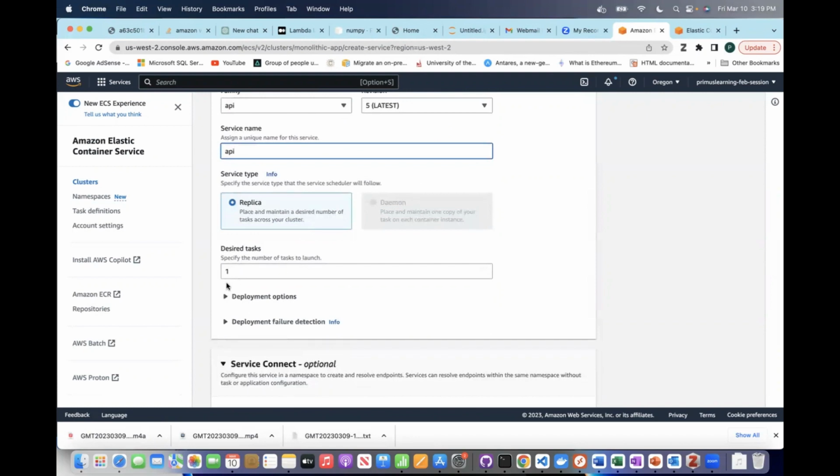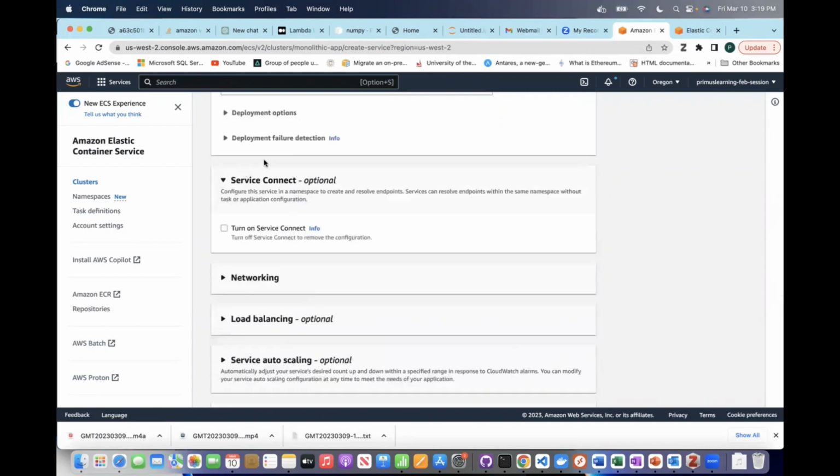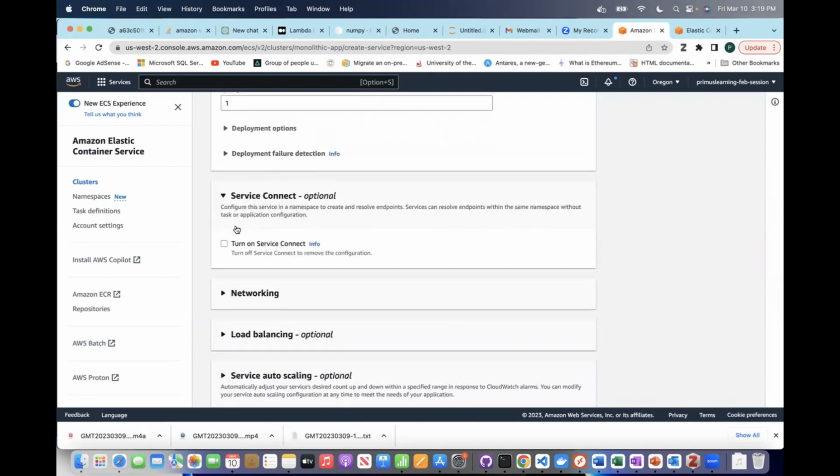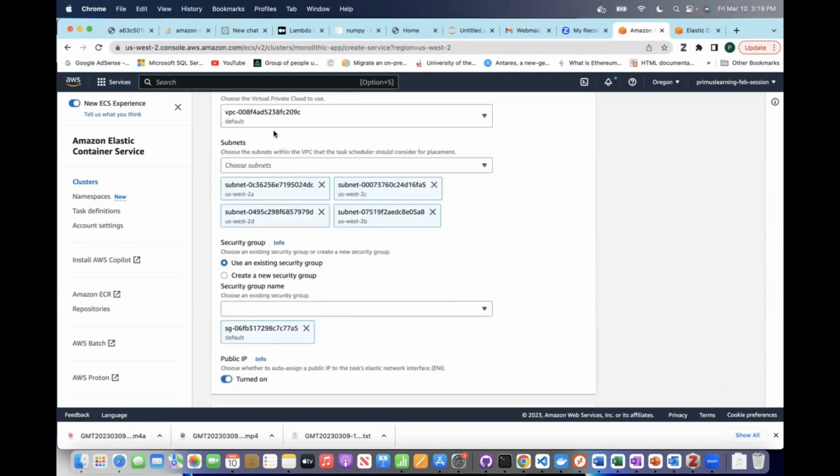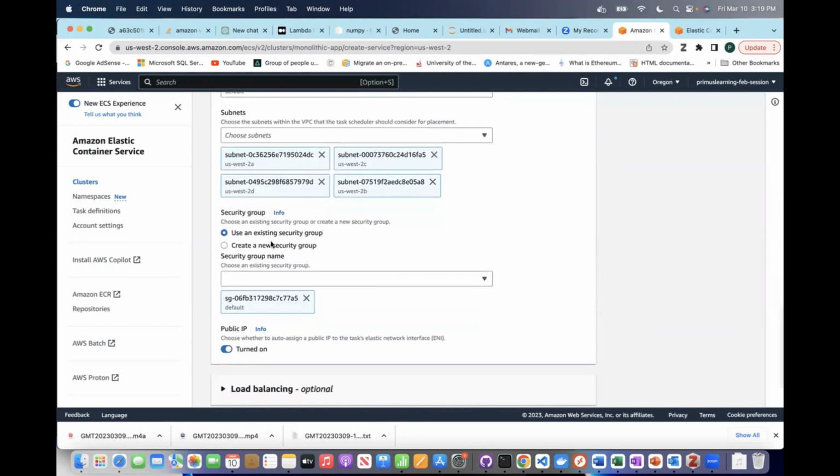This is the number of replicas you want on your application when you are deploying. So we'll leave it at 1. Networking, leave it at default. It will use the default VPC here, and then use an existing security group. What you can do is use the default security group. So we'll use the default security group.